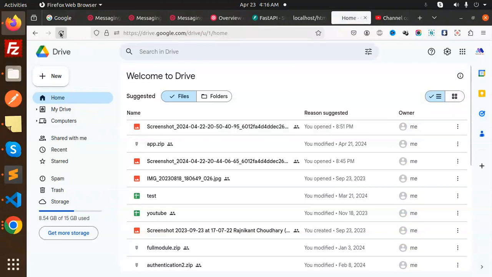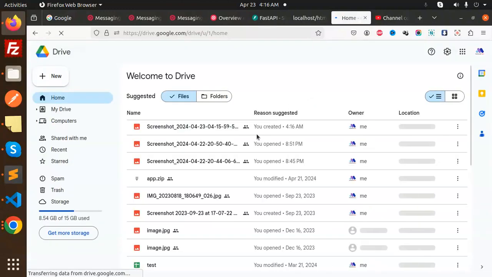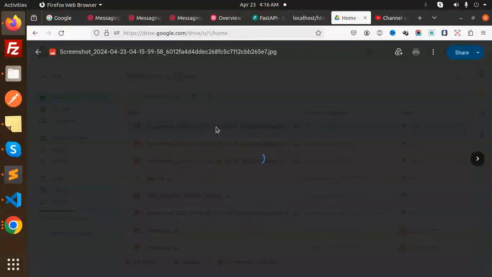Let's check the WhatsApp. Okay, so here I received the message. I will show you. Give me a second. Share via Drive. So it is saved on the drive. Let's have a look. So let's reload this. So this is a screenshot.